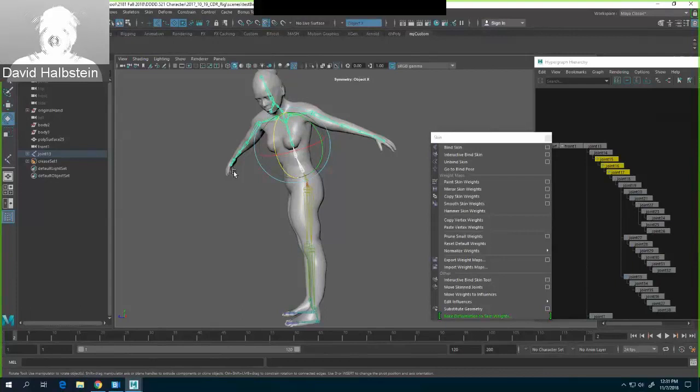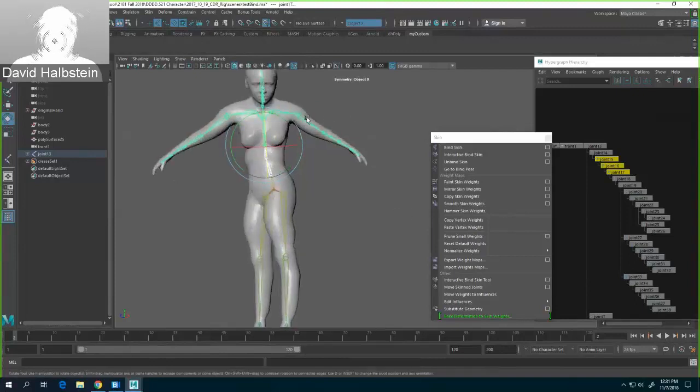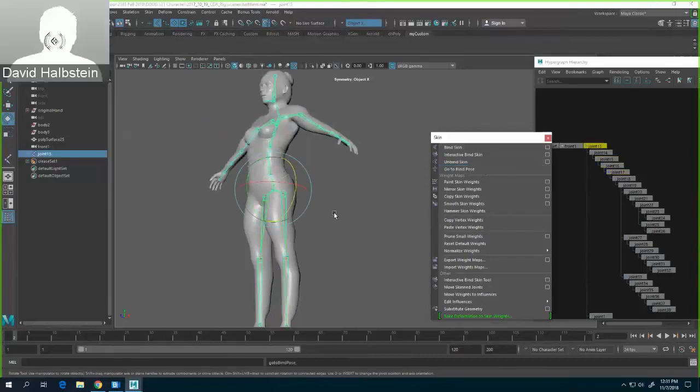So I want to fix this arm thing. Now, the problem with the arm is that the lats are stretching out. I've got good shoulder movement in there. Let me go back to the bind pose. Nice, huh?